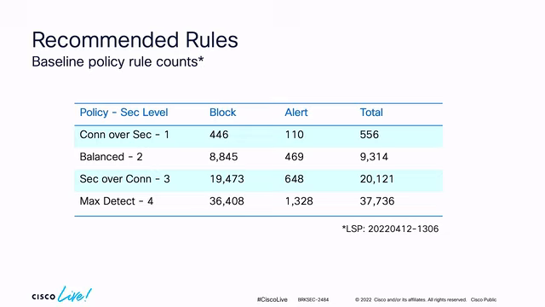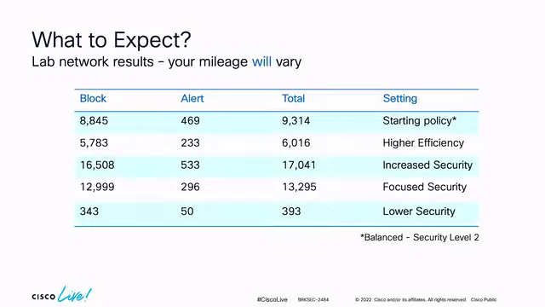So I did some testing, because the big question is, well, how's it going to affect my rules, Alex? I don't know how it'll affect your rules, but I'll show you how it affected my rules. So back in April, I had a lab, and I wanted to run some of these recommendations and see what happens. So these were the base rule sets at that time. So they've probably changed a little bit now, but they're roughly the same. So security level 1, 556, 9300 for 2, 20,000, 37,000. So those are the base rule sets you'll see in the policies. Again, your mileage may vary a little bit now because they change over time, but that's what they were in April. So when you run recommendations, here's what I came up with.